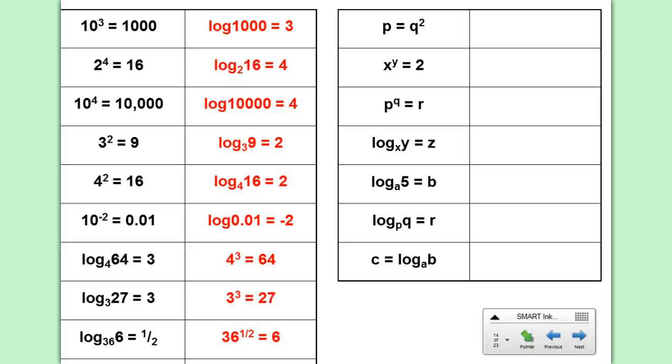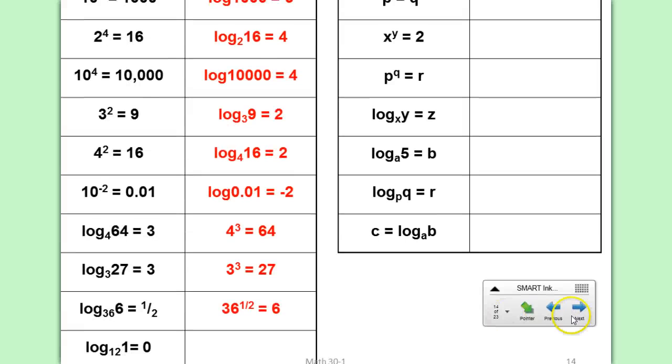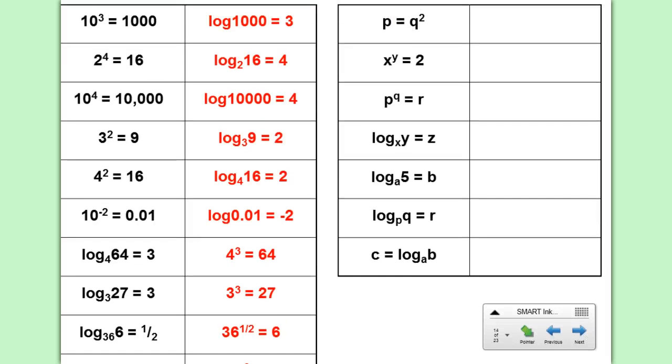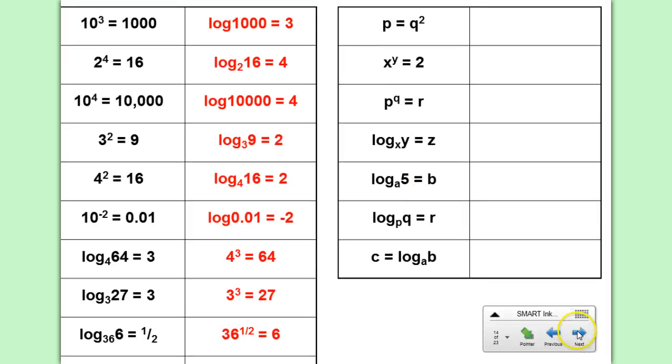All right, I'm going to squeeze down so you can see the rest. Ooh, that must mean 12 to the 0 is 1. Oh, how do I write that as a log? Well, the log of p base q is 2. So again, in all these questions, what's the base, what's the exponent, what's the number? So clearly, when you look at this, you don't hesitate. That's the exponent, that's the base, this is the number.